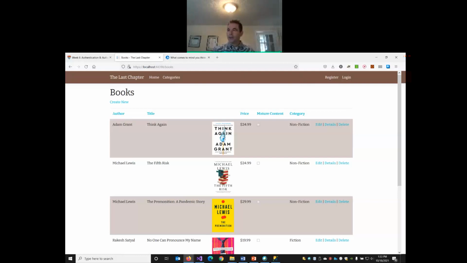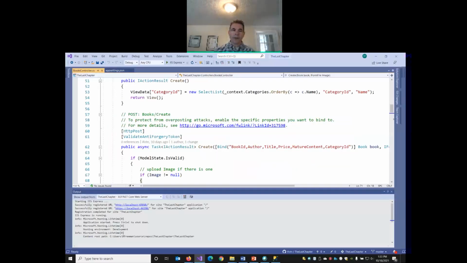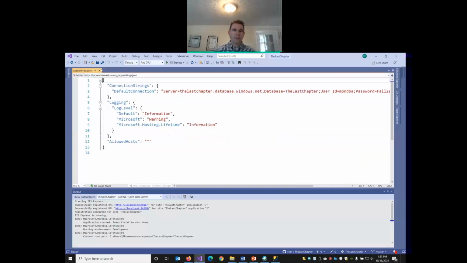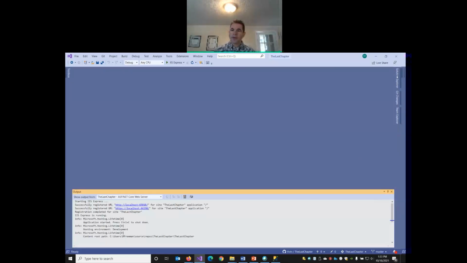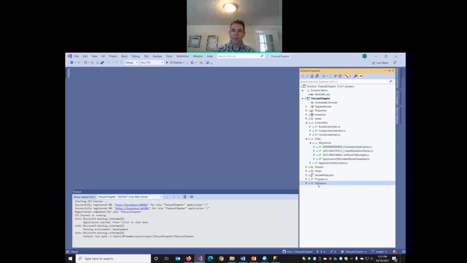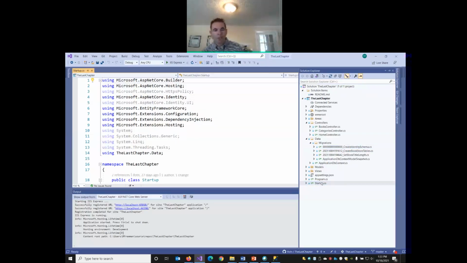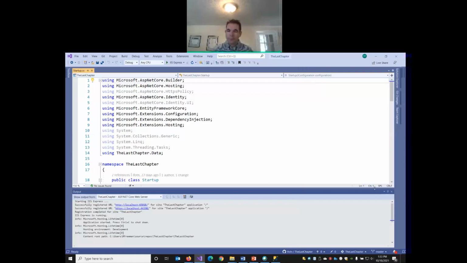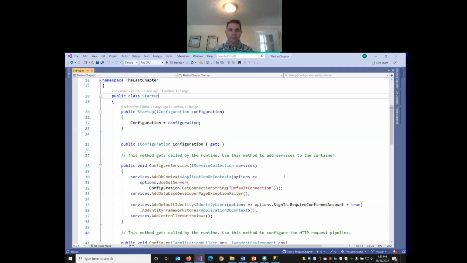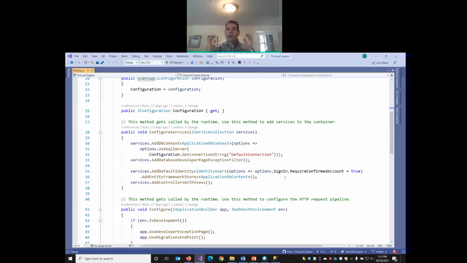So the first thing we're going to do, we have to make one change to the default configuration of our site. So in your Solution Explorer, if you open up startup.cs, it's the file at the very bottom of the project. Open that up. We have not touched this file, so everyone's file should look exactly the same. The line numbers in my project should be exactly the same as the line numbers in your project.